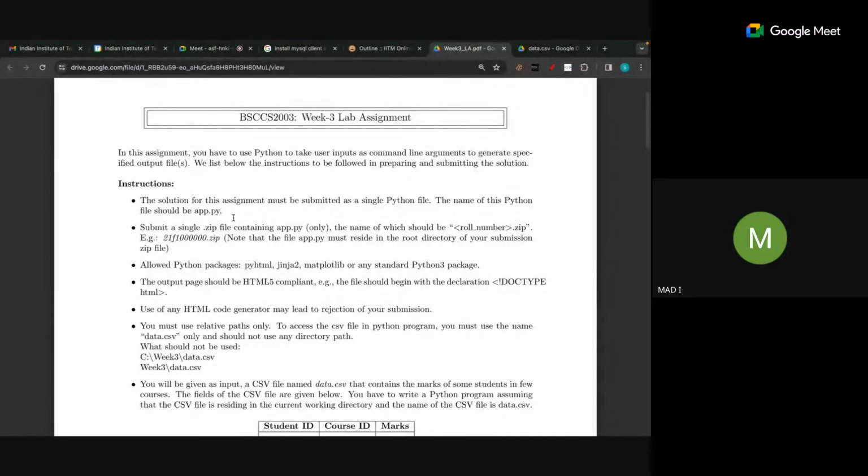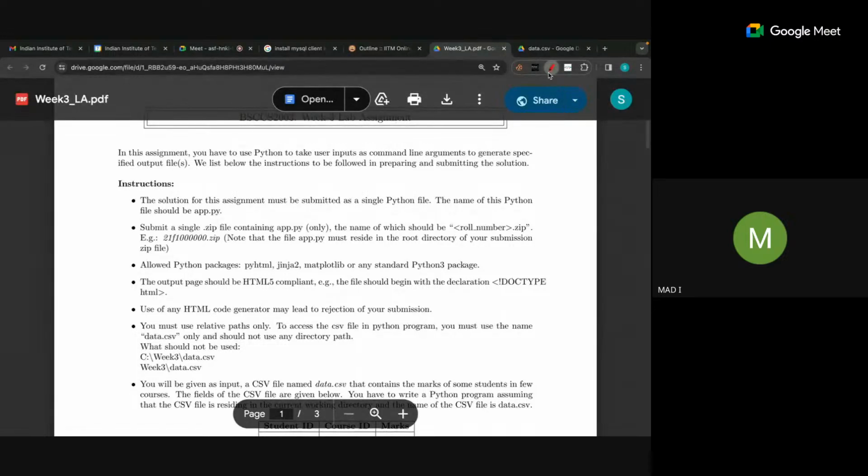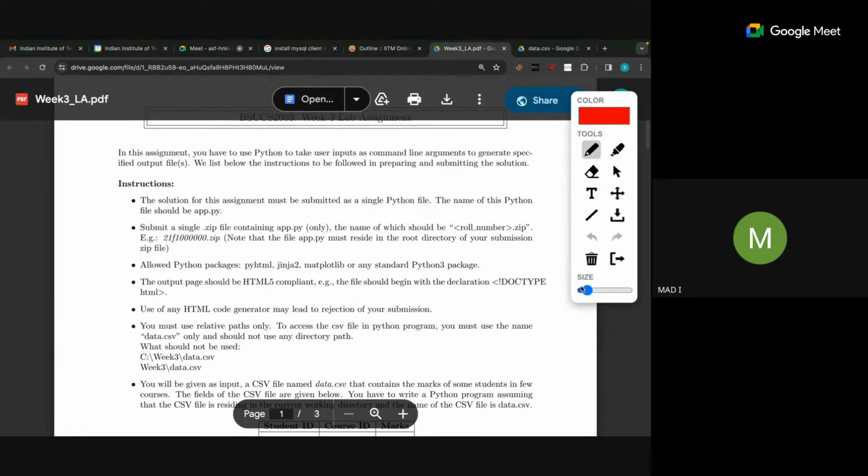If you see, the entire code of your particular assignment should be done in only app.py. We are not allowed to use any other Python files, which is similar to the earlier one. Of course, the earlier one contained all HTML files, but here we are supposed to create only one Python file, that is app.py. In that only, your complete Python code has to be implemented.